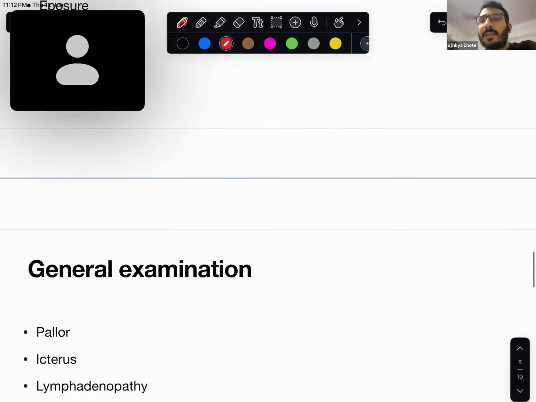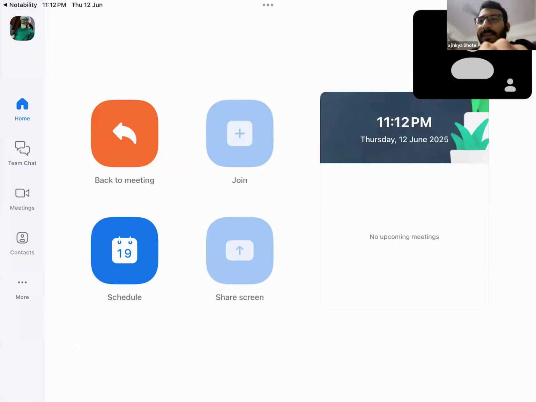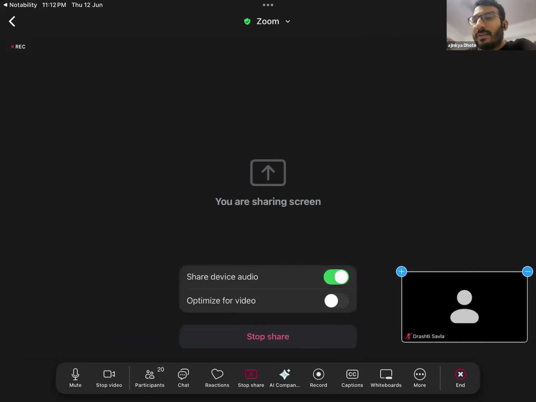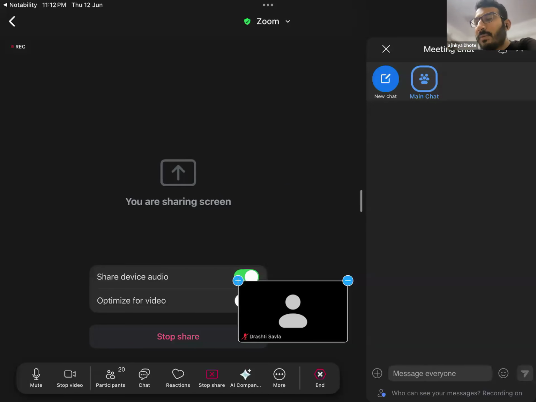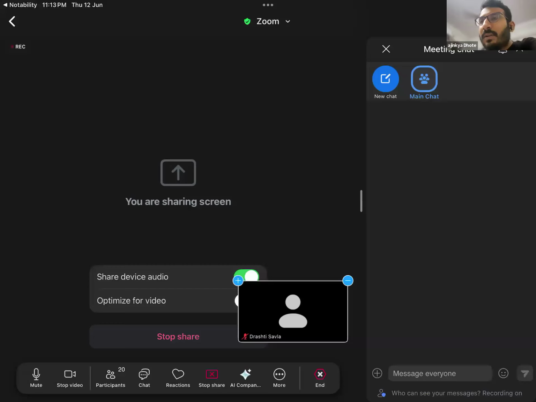Okay. Coming to examination, am I going too fast? I think I will just take a check over here. Anyone wants to give a review about whatever we have discussed as of now? You can text or maybe you can just unmute yourself and give a review. If everything is okay, we'll just move ahead. Or if I'm going too fast, please let me know.